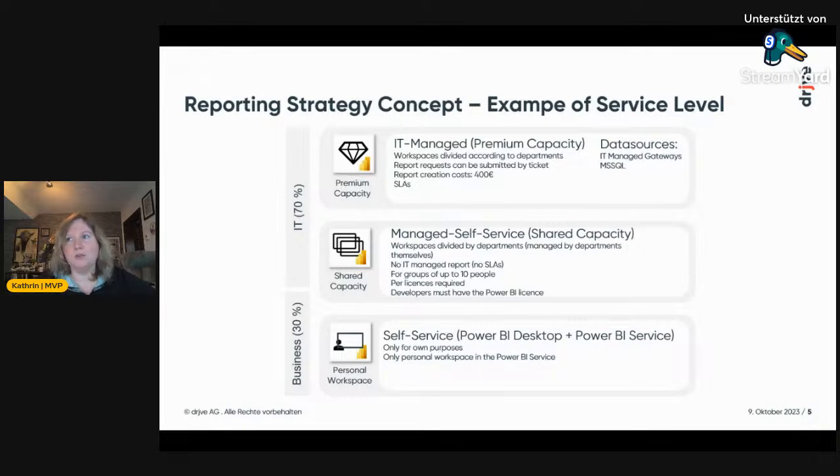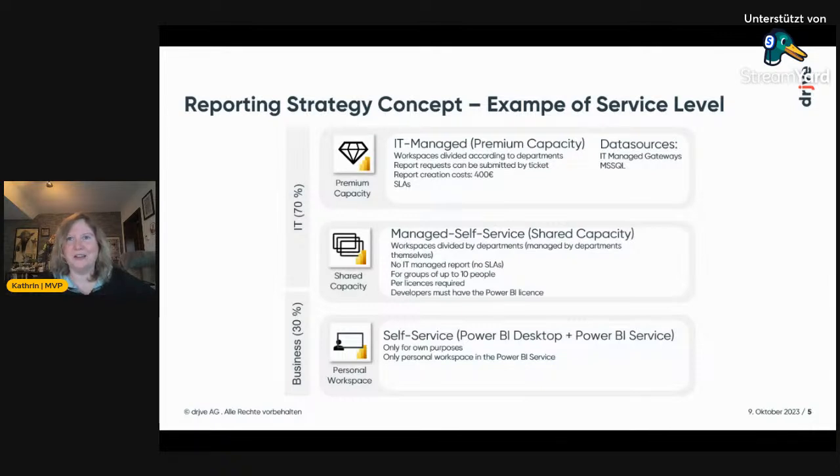And also, if we go, for example, into another pillar, governance, there we have the tenant setup. And the tenant setup is so close to the strategy because if we have the use case, for example, the HR use case, and the people say, I need the export for this report, then we have to go to the Power BI setting and enable this. So this is also part of the strategy, and everything has to be documented because otherwise everything will sink in chaos.